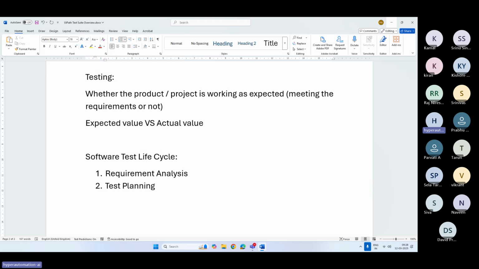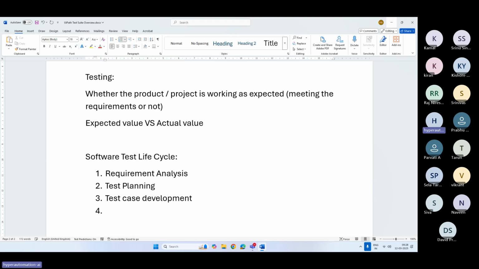In test planning, we will be defining our test strategy, identifying the environments, and estimating how much time and cost will be involved, with timelines and everything defined as part of our test planning, right? And also we will be writing our test cases as well, which is test case development.